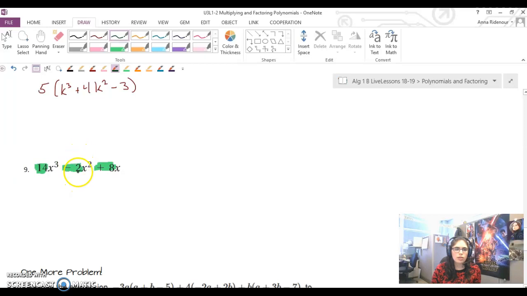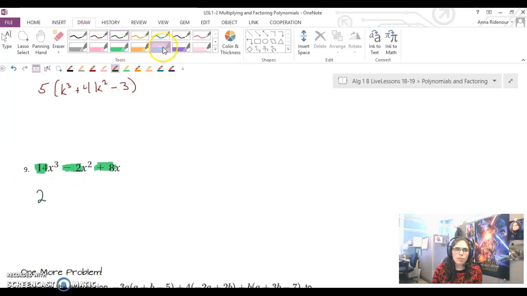So you definitely want to be looking for the 2, because if it's 1, then you're not really factoring anything out. So the 2 is a good place to start because it limits what you're looking for in the other numbers. So my greatest common factor for this one is going to be 2, because I can divide all 3 of those coefficients by 2.